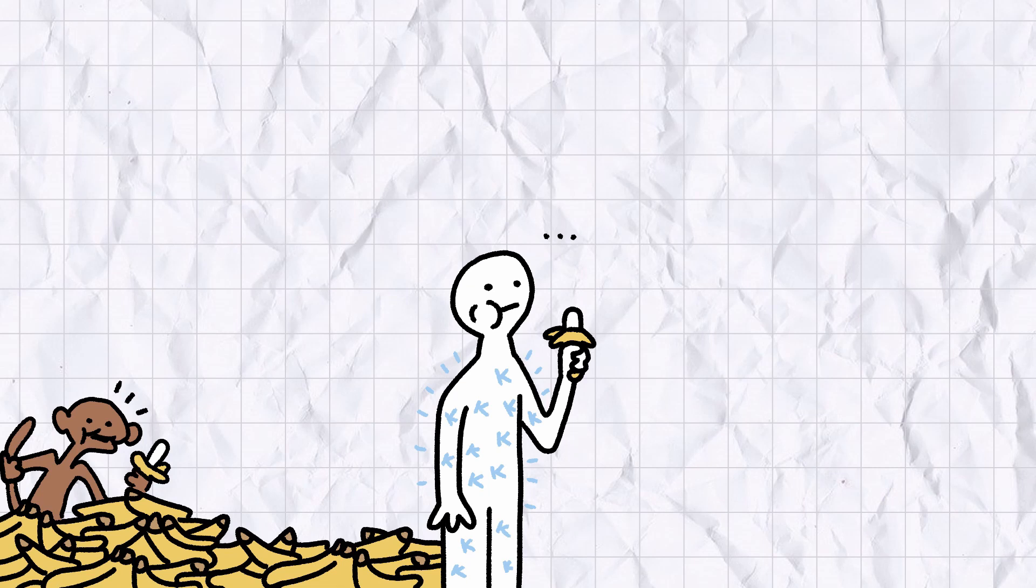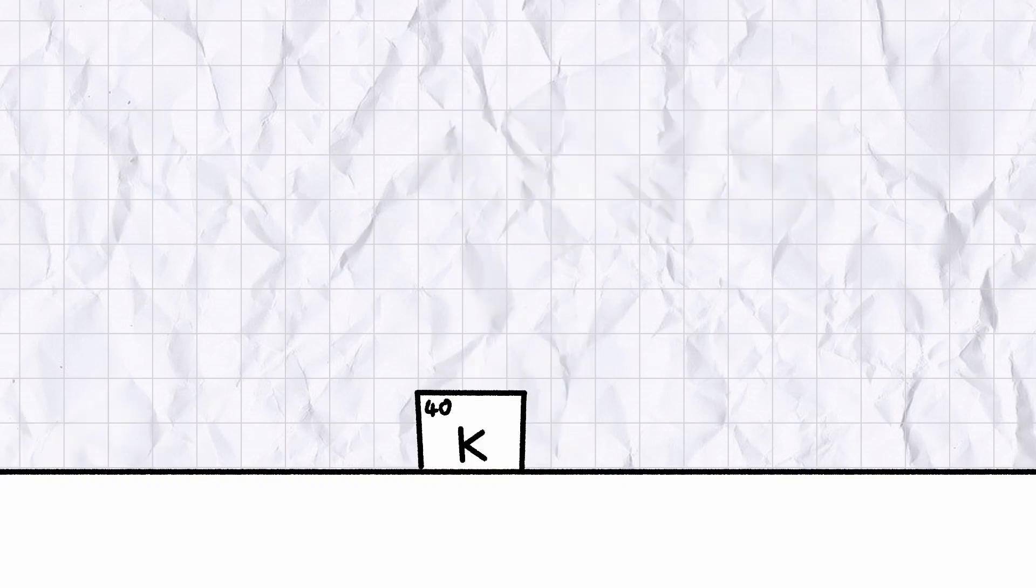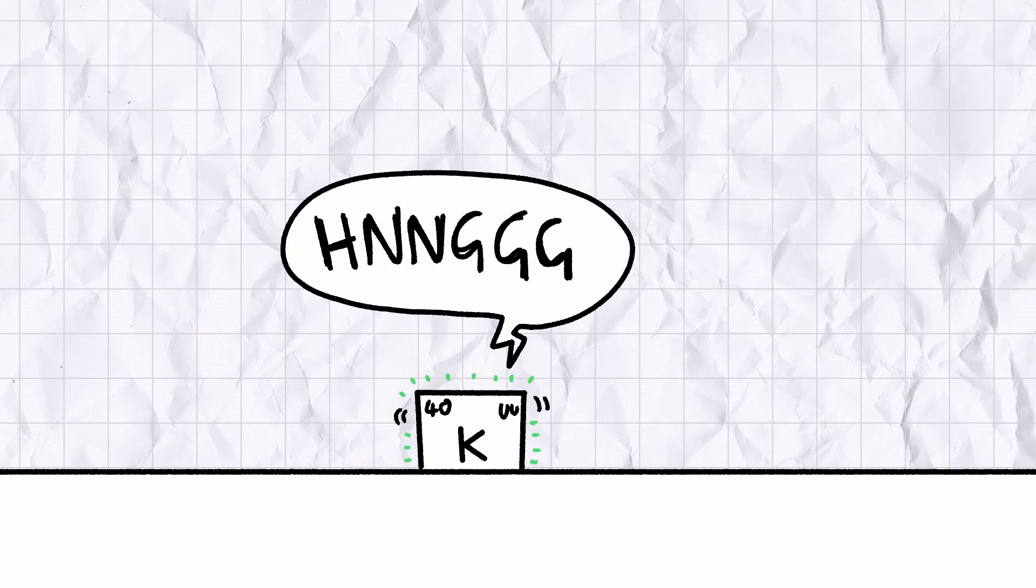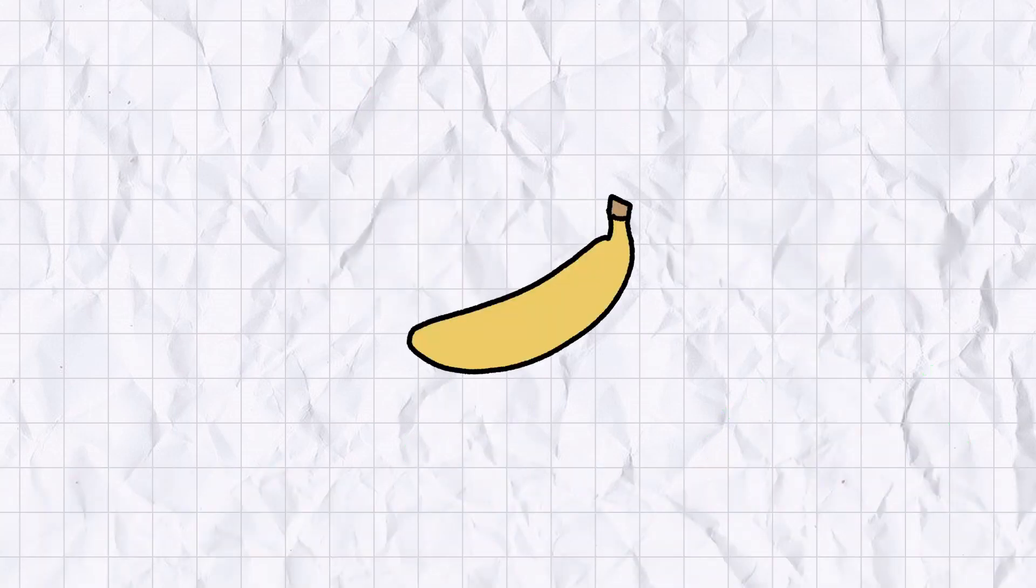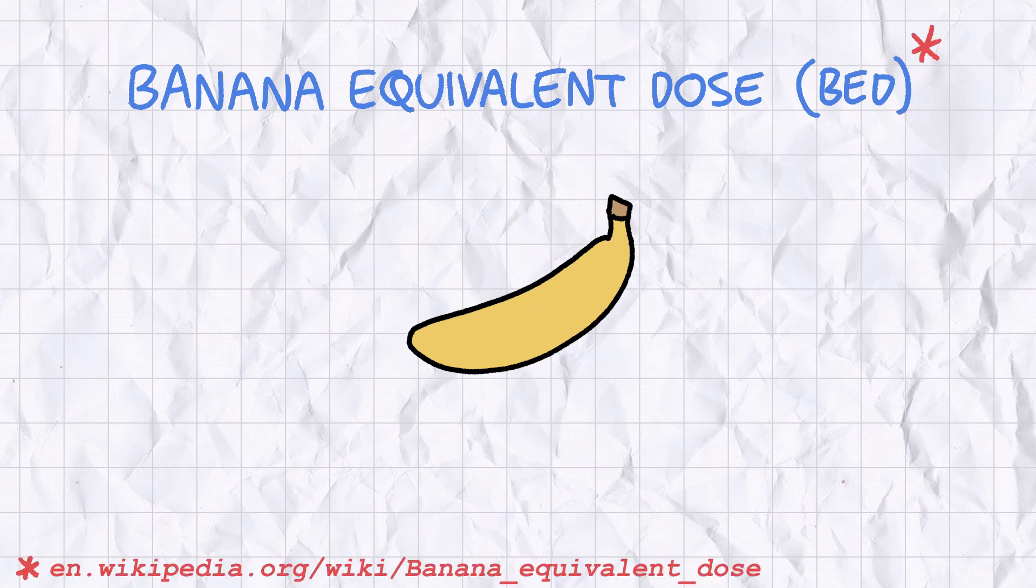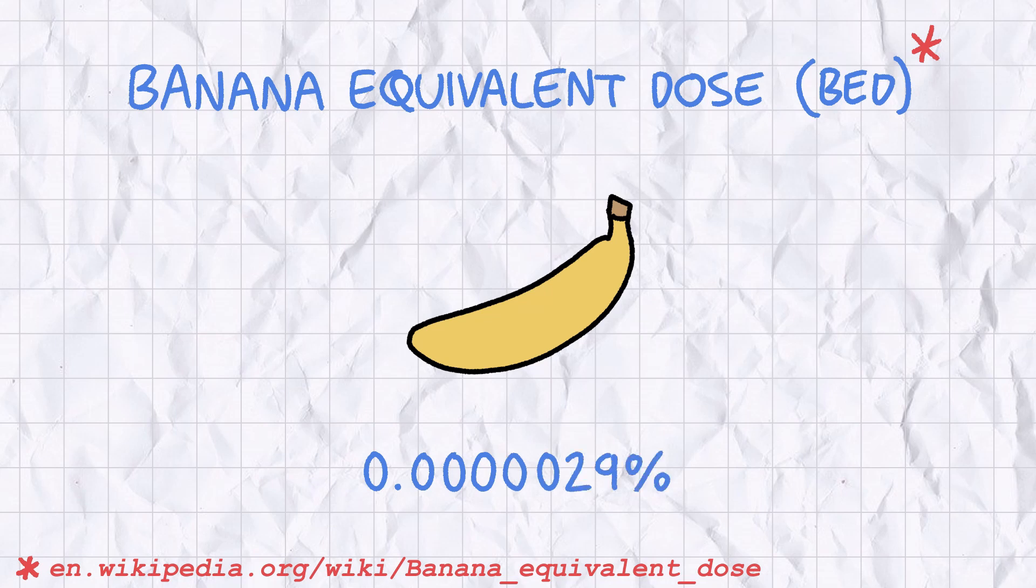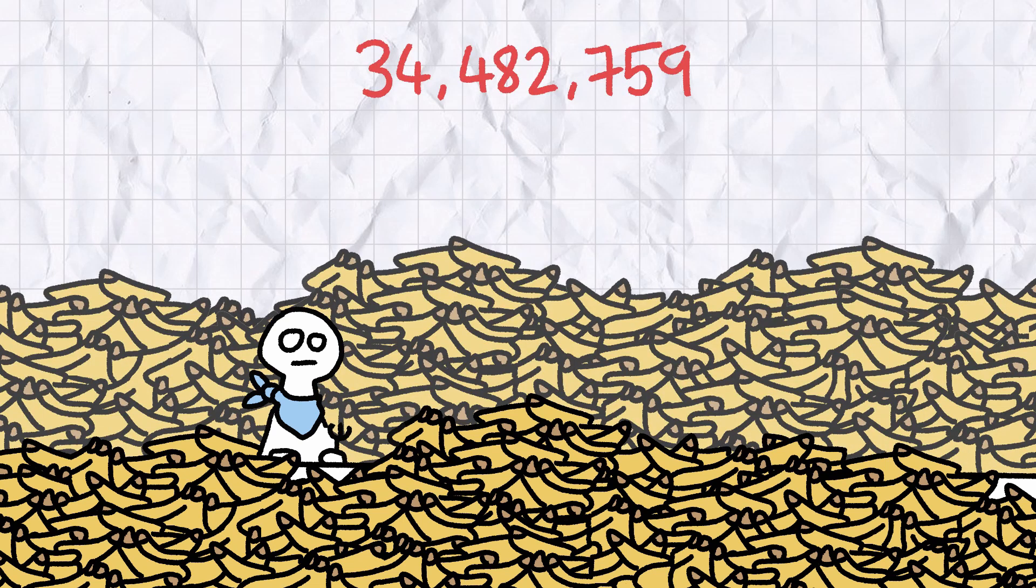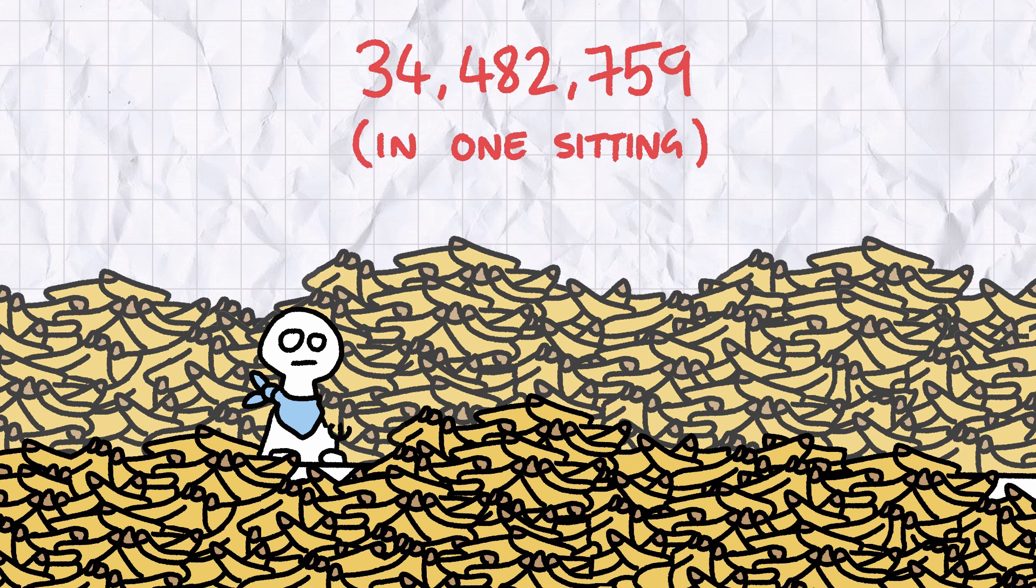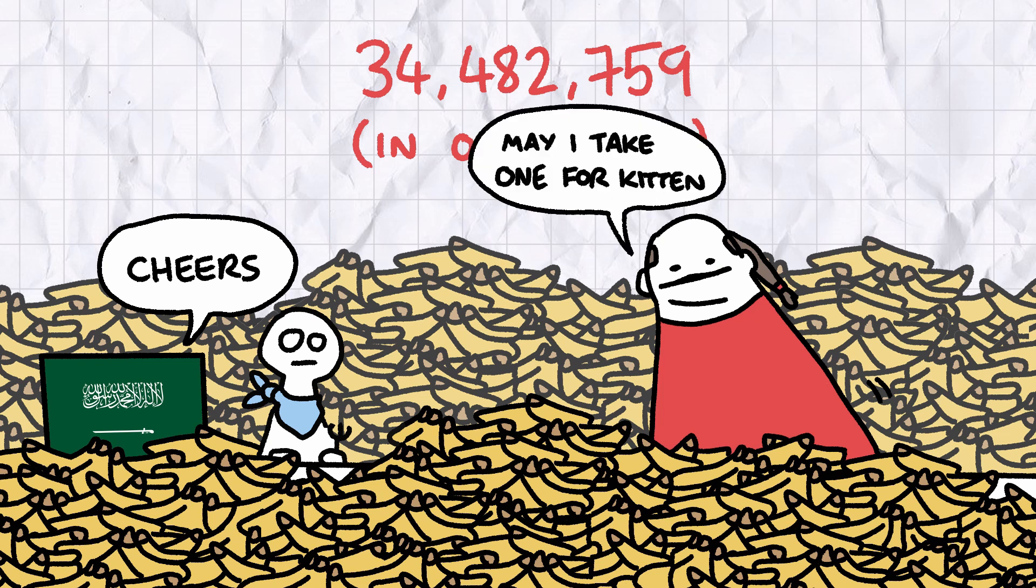Now, clickbait science aside, I should stress the radiation from bananas is completely harmless. As mentioned before, potassium-40 is only a very weak source of radiation, with a half-life of about 1.25 billion years, not exactly comparable to eating uranium fuel rods on toast. The radiation emitted from a single banana, or the banana equivalent dose, and yeah, that's a real thing with its own Wikipedia page and everything, is around 0.00000029% of the fatal dose. To even come close to this number, you'd have to eat 34,482,759 bananas in one sitting, enough to give a free piece of fruit to every citizen of Saudi Arabia, or roughly half the daily calorific intake of the average Discord moderator.